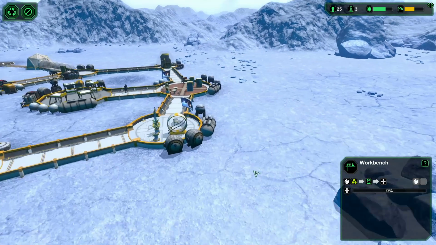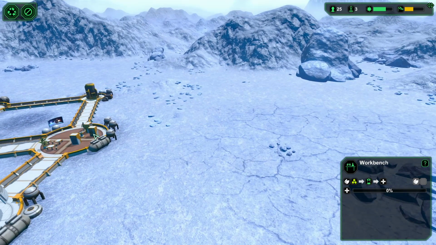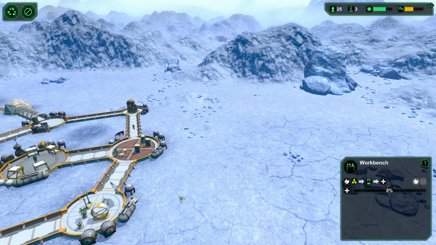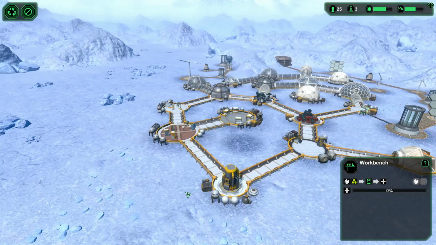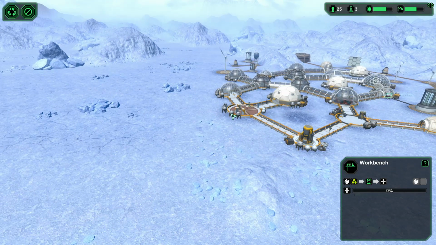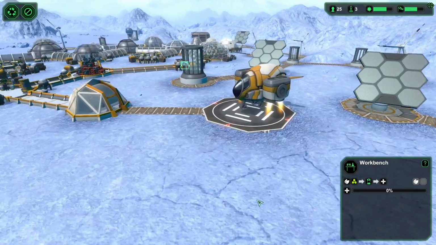I might do that over here. Do a storage right here and then like the biodome branching off. I don't know. It's hard to plan what you'll need and where you want to go. But yeah, I might do like branch off here, have a biodome, storage. I actually might not be able to build right there because of that hill.